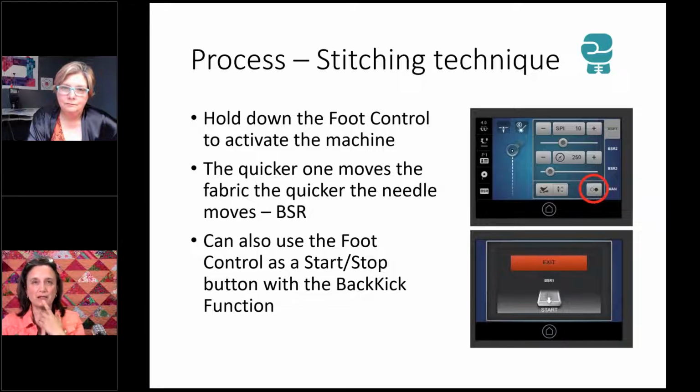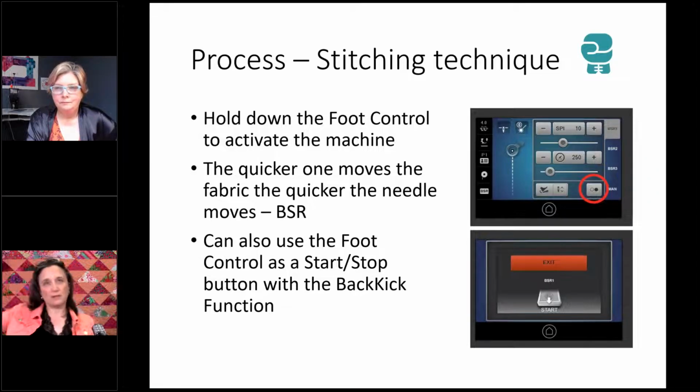The other option you have is a function with the foot control that we sort of mentioned called the kickback or kickstart, where you just turn the machine on by clicking your heel, like Dorothy going back home to Kansas. You quilt, quilt, quilt. Your foot can be off the machine. You quilt as much as you want, like you say, Kelly, doing an all over design. And then when you're ready to stop, you just click anywhere on the foot control and the machine will turn off. You can make your adjustments and start again. So that's nice if you're quilting all day long and you're worried that you're going to get tired. You can just use it as an on-off switch. It's pretty great. But it's still with your foot.